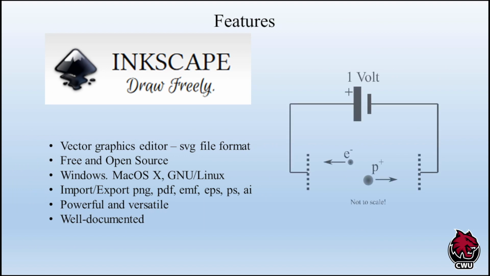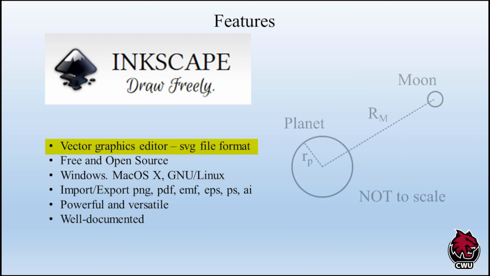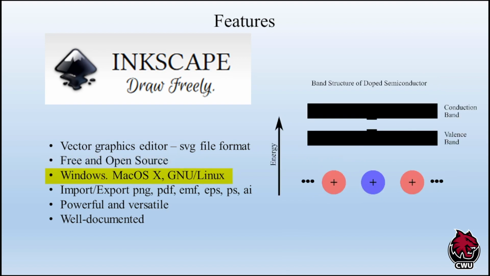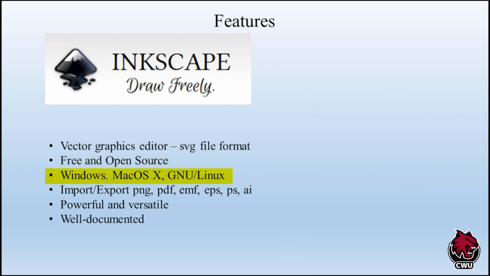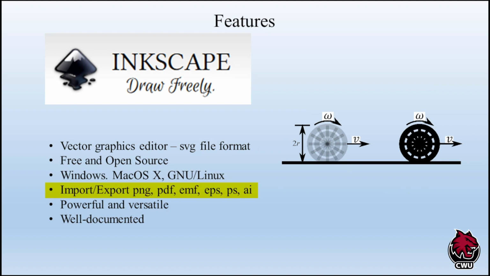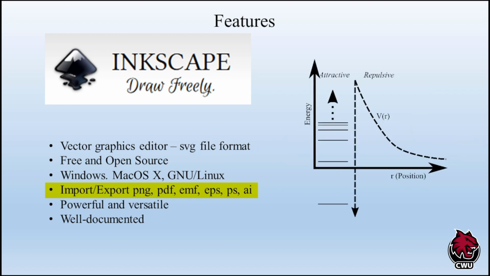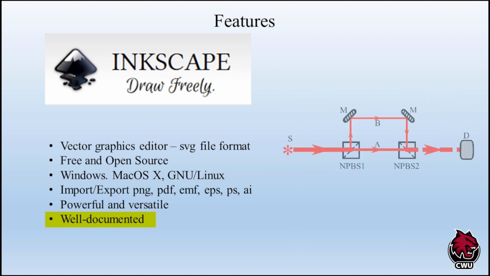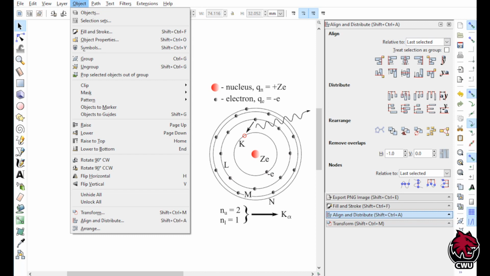Some significant features of Inkscape include that it's a vector graphics editor. This means that the resolution of any drawings you make will be preserved as they are scaled. It's free and open source. It's available for Windows, Mac, and Linux operating systems. You can import and export a variety of drawing formats, and there are additional tools for formats not listed here. It's powerful and versatile, and it's well documented and widely used so that answers to almost all user questions are available somewhere.